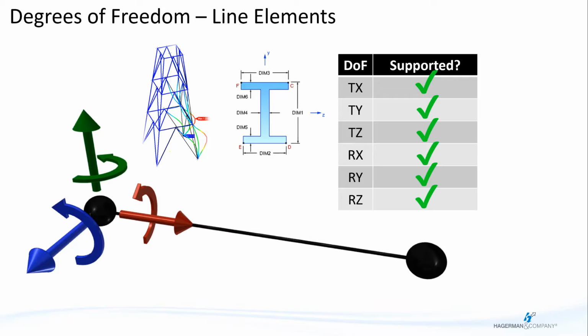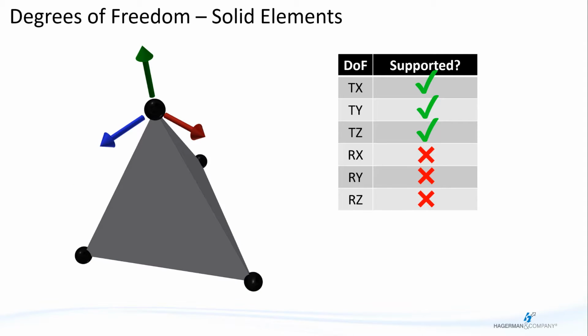The only difference between the bar and the beam in Nastran In-CAD is that the beam allows you to offset the neutral axis from the actual line that's drawn in the CAD model. Pipe elements support internal pressure, which can affect their stiffness. All of these elements support all 6 degrees of freedom, so there isn't much to think about when working with strictly line-based models. By the way, each node has degrees of freedom, even though I've only shown the triad on one of them. Here's where things start to get a little confusing.